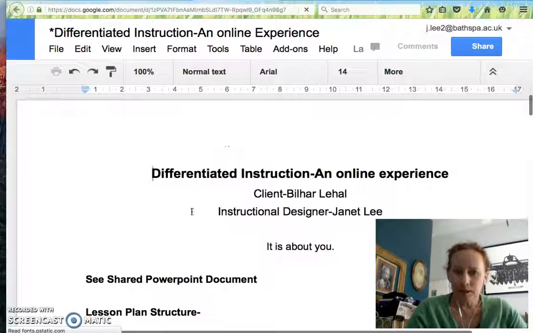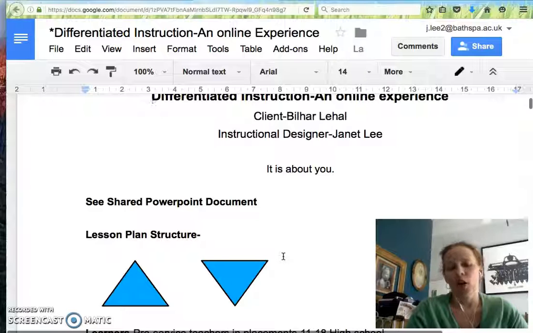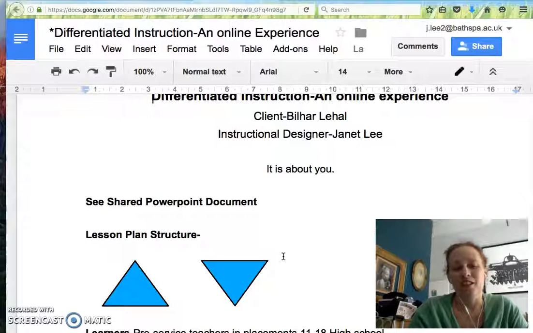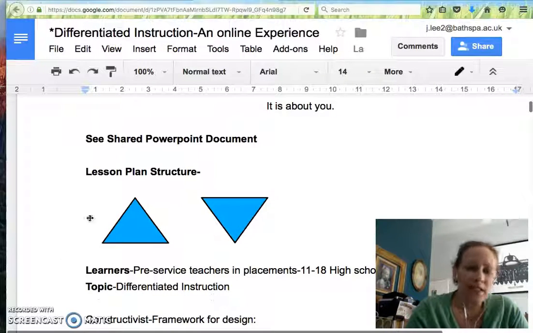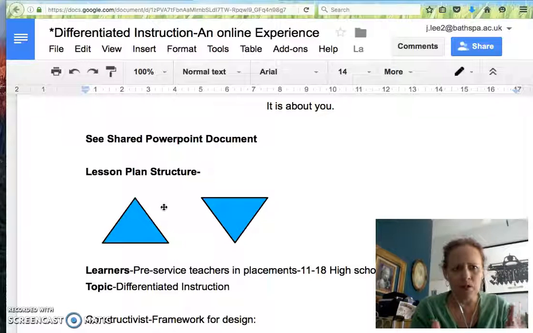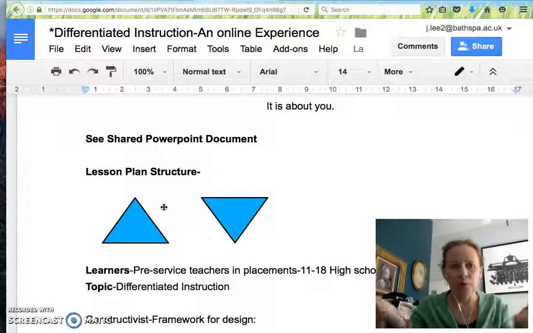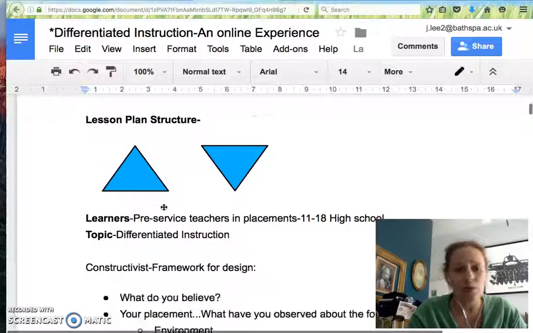When you flip a lesson, you think about the lesson being about the student, not about the instructor. Lesson plans are usually bottom heavy, where the students arrive in a classroom, you give them the material, and then in the end, they have an understanding of product. If you flip the lesson, you actually have students do the work before you come to class. And when you get to class, that's when you collaborate on the product. So that's what I pitched.